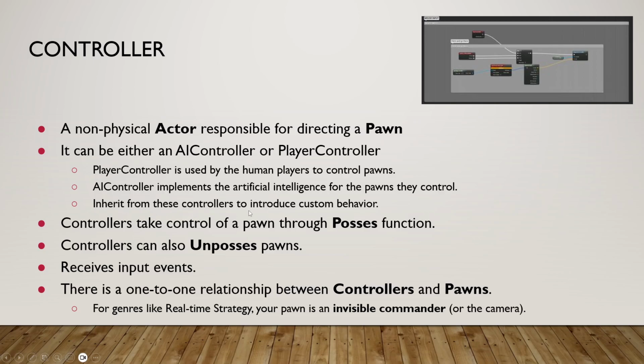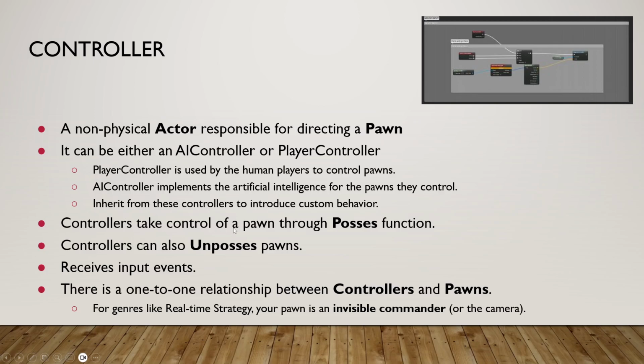Both of these inherit from controller. I have another question now. With an AI controller, let's say Twisted Metal, which is all cars, right? Your enemies, which are also cars, are those now also pawns? Yes, because even though they are AI controlled, they are not actors, they are going to be pawns. They are pawns because they now get controls from an AI controller. So that's correct.